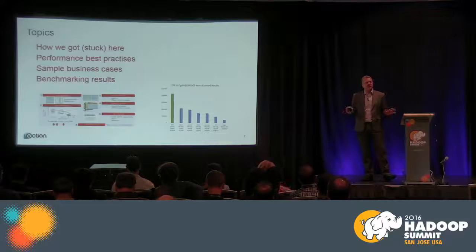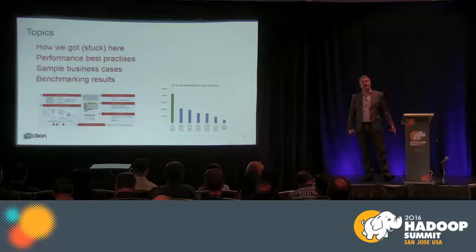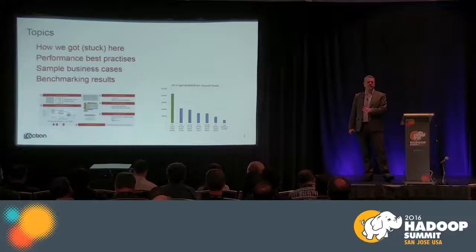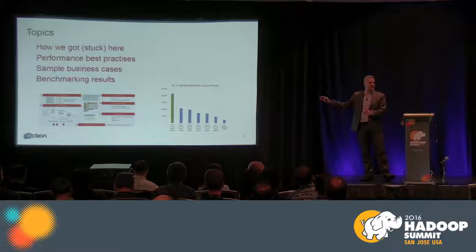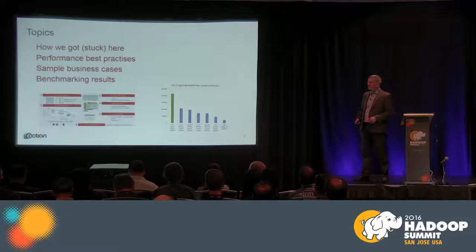Specifically, I'm focused on a database that runs in Hadoop. That's our product. You can come to our booth and learn more about it. I'll talk more about it. But I'm going to be focused on the performance innovations that we've put into our product, which are generally applicable, things that you should know about and watch for as you develop your own solution, whether or not you go with ours. It's not specifically a sales pitch, but really an engineering pitch to say, look, here are the issues that you should be considering when you're adopting a SQL on Hadoop platform.